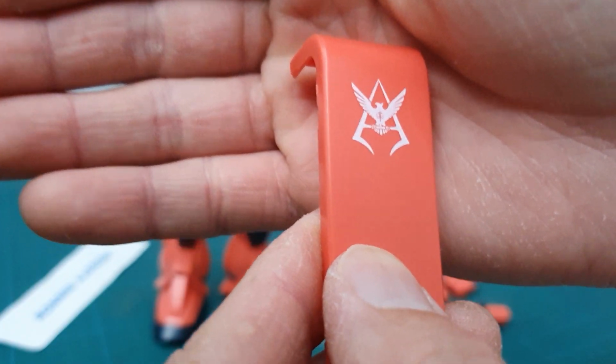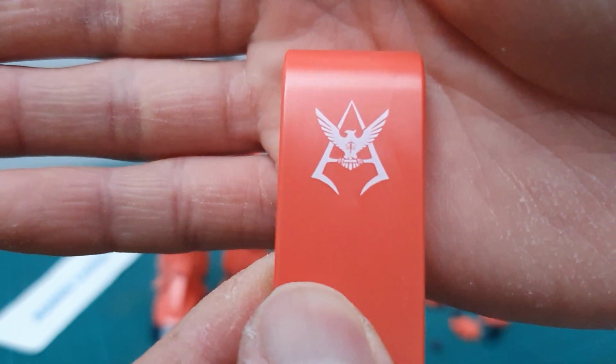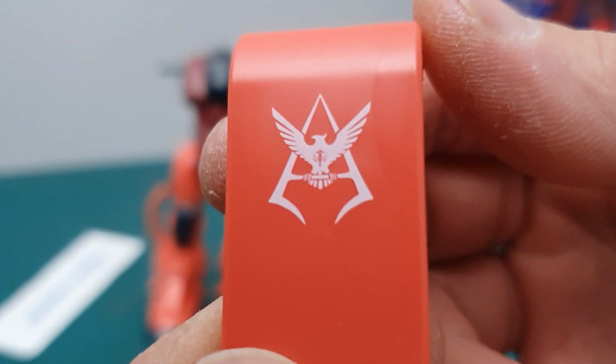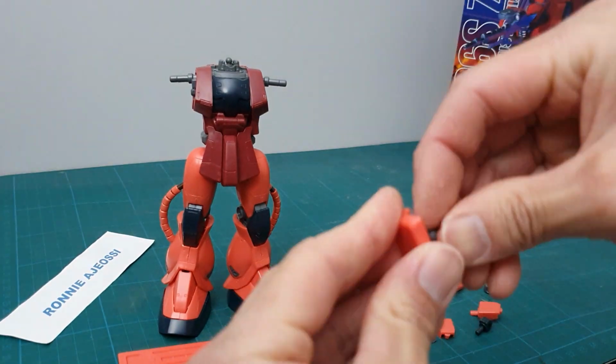Here's a close-up of the emblem that's already etched onto the shield. It's really neat, but it's just a shame that it will be all covered up when you start painting it. Here you see more of the shell and polycap system.